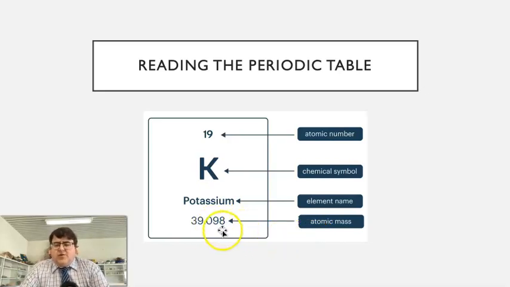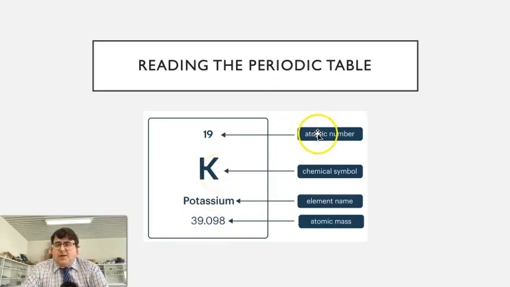So there is a little bit of extra, and then you've also got electrons, which are much smaller, and they're also contributing the electron mass, but it's mainly just the protons and the neutrons. So if you're ever asked, what does the atomic mass stand for? It's the number of protons and neutrons inside the periodic table. So for this one, the atomic mass, we have 39. We know that there is 19 protons because it's atomic number 19. If we take 19 away from 39, we're left with 20, so there must be 20 neutrons in potassium.